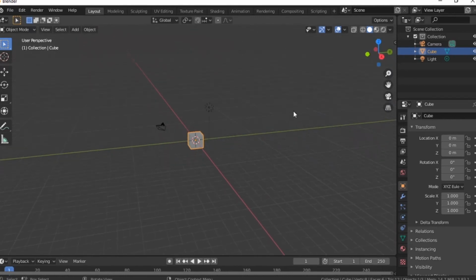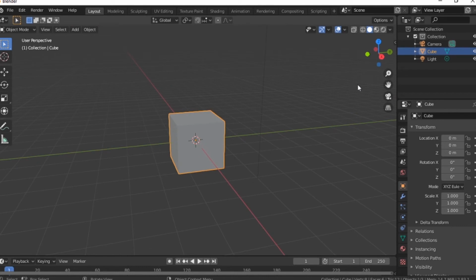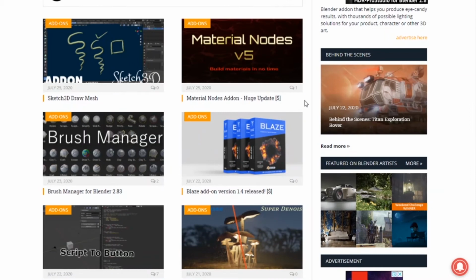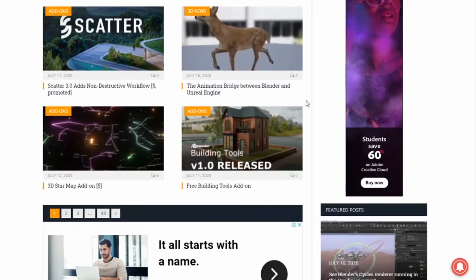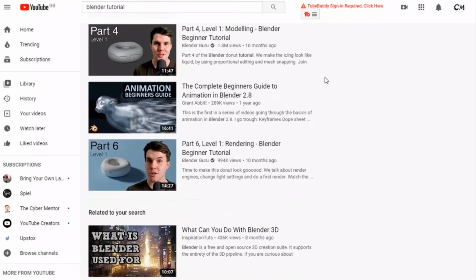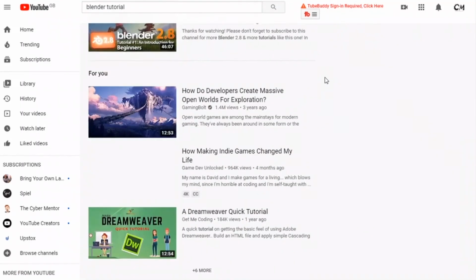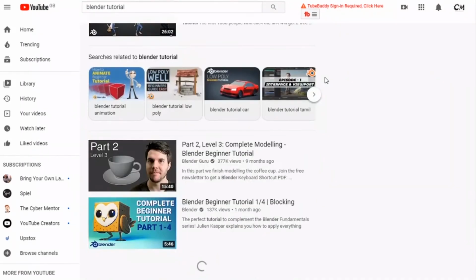You can create any image that you want and design it as you wanted. The best thing about Blender is that there are plenty of plugins and plenty of YouTube tutorials to create absolutely anything that you want.